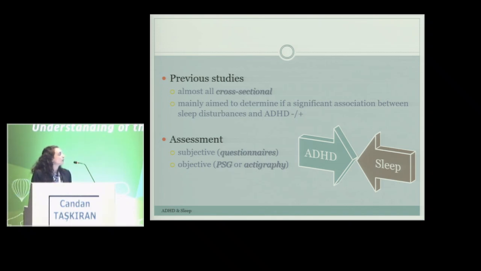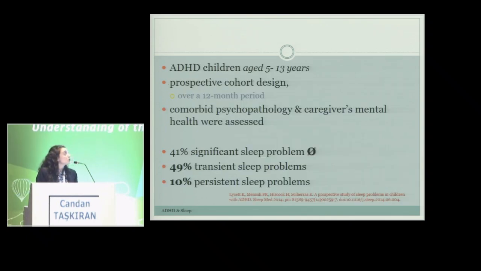When we receive feedback from the families, of course, biases might be present, both for the children and for the parents. The objective assessment might be done with polysomnography and actigraphy. What I would like to underline here is that sleep and ADHD and their correlations are bidirectional, and they are quite complex. Many of the studies are cross-sectional, as I have told you.